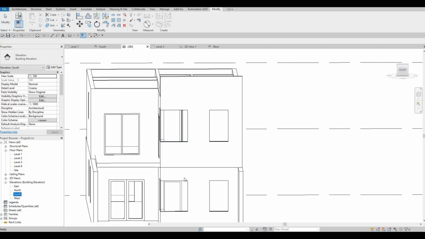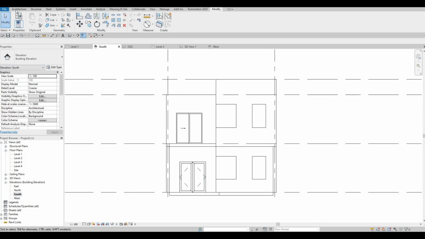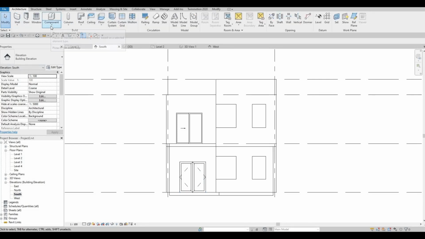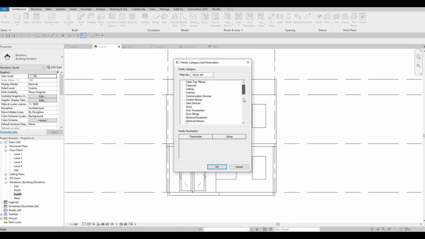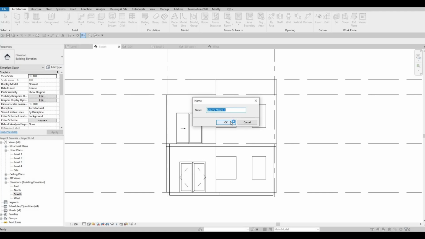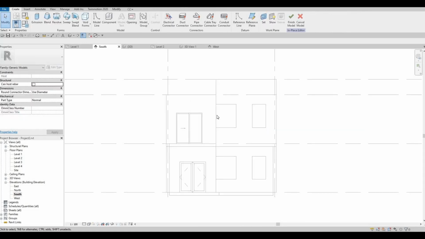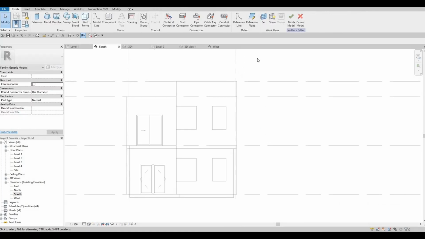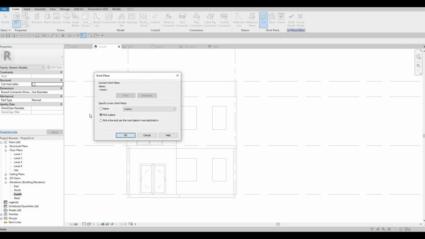So let's go to south elevation, architecture, this drop down, and then model in place. We're gonna add it on the generic model and then press OK. It's better if we set it.